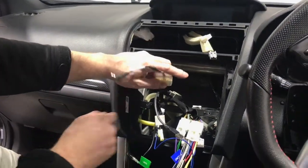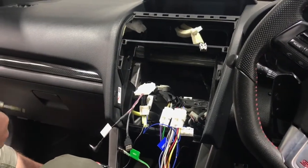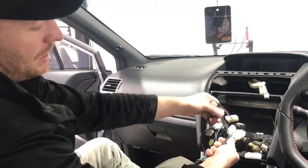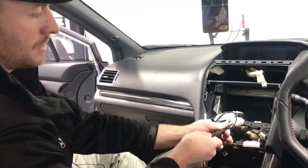We do have to program the steering wheel controls on the head unit, but we can show you that at the end once we've got the stereo actually in the car. So there you have that, guys. We actually just soldered those two wires and we've just taped it up. We use Tesla tape, it's a factory cloth tape. Makes it really nice and still flexible and neat.